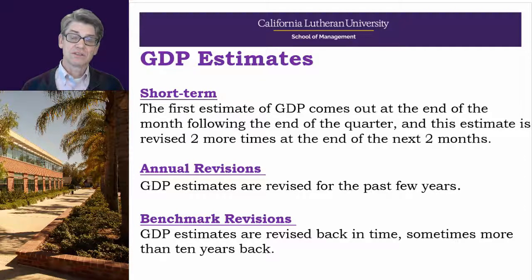Then they take another month to refine that estimate. Then they take yet another month to refine the estimate to create a third estimate of GDP. But because of the nature of the database systems at the national level, they get more accurate readings on certain segments of the economy even after that. So then they'll make additional revisions, and those are annual revisions. They're done every July. Then there's even more data that comes out years after the fact.